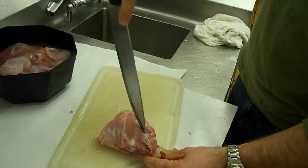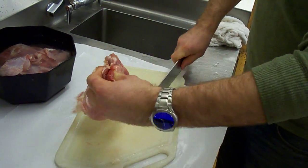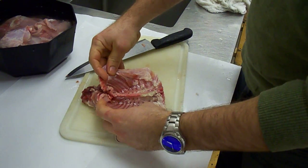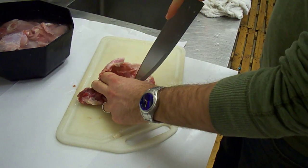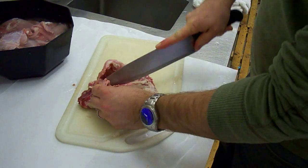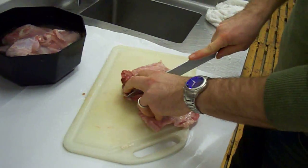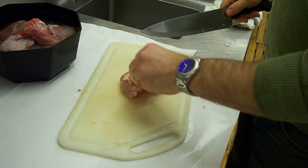I'm going to cut right across that. I'm going to spread that. All right. There's the ribs. I'm going to go right next to the spine. One piece has the neck, one piece doesn't.